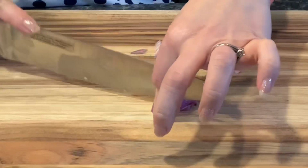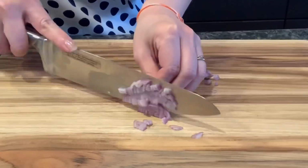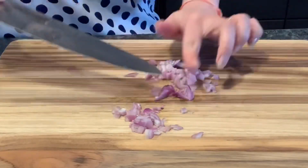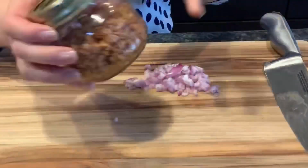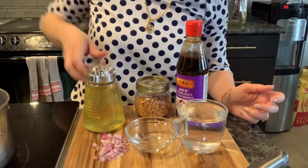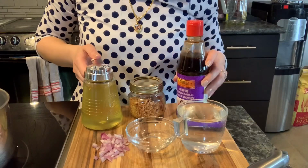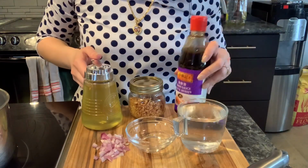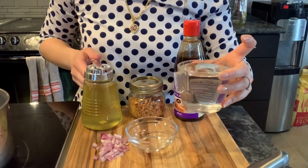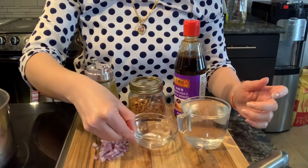Cut up some red onions, 2 tablespoons, and you'll need some cooking oil and some garlic. This is homemade fried garlic and garlic oil. You could check it out in the previous video on how to make it. You will need some cooking oil, some garlic, the raw one is also fine, some hoisin sauce, some water, some white vinegar, and some red onions.